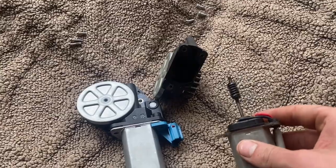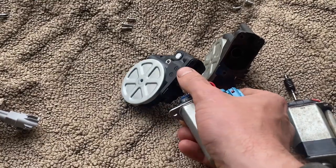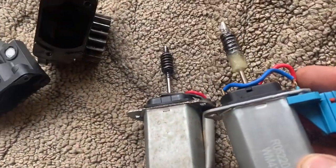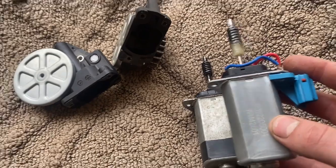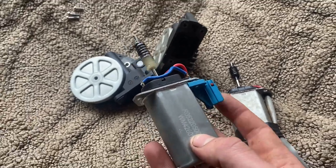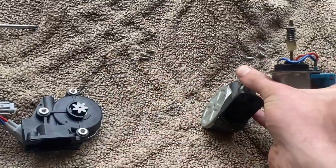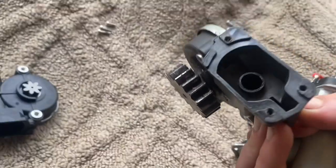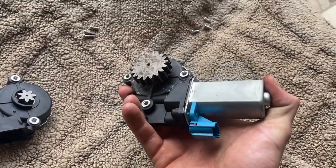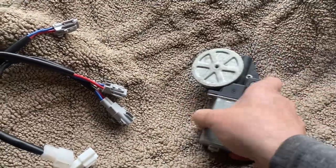Three screws later and it is so easy to pop these off. This one comes out and you can see the gear on the end - that's the original motor. Then you pop this one out - here's the other motor. It's identical except for a little bit of grease on this one. The gearing and the length of the rod are the same. The motor is basically the same except for where they soldered in their own connector. We don't need this old gearing anymore, so we toss it aside. We need this piece - after you spin it, that's all there is: just that gear. You simply put the new motor in, it slots right in, and then you replace your three screws.